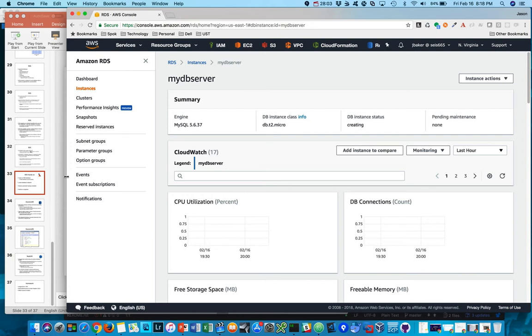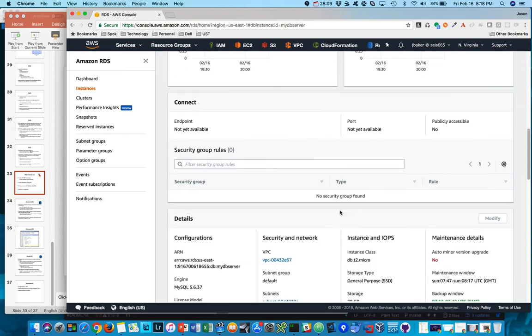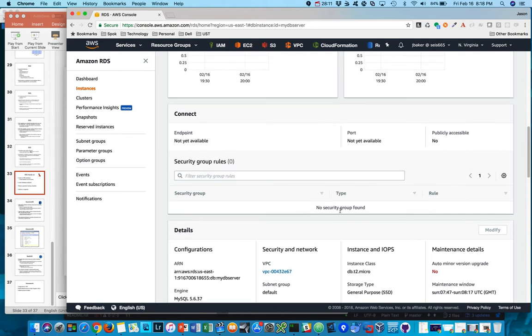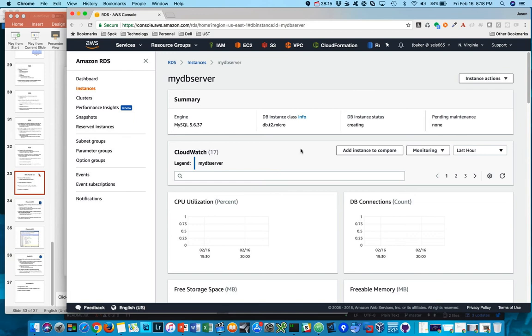And that initial snapshot can take a bit of time. So launching a database can take anywhere from maybe 10 minutes upwards to 25, 30 minutes, depending on what type of database instance it is and how many instances you're creating. So it can take a little bit of time to start up.